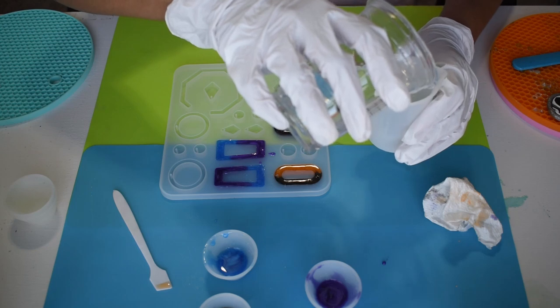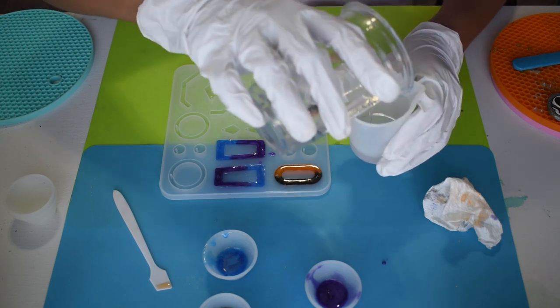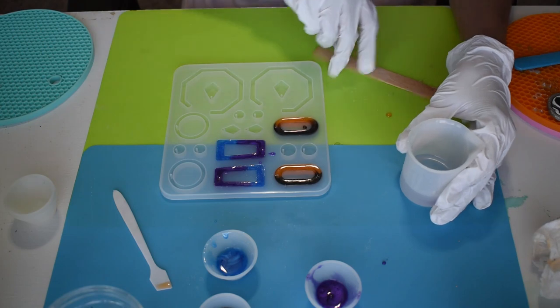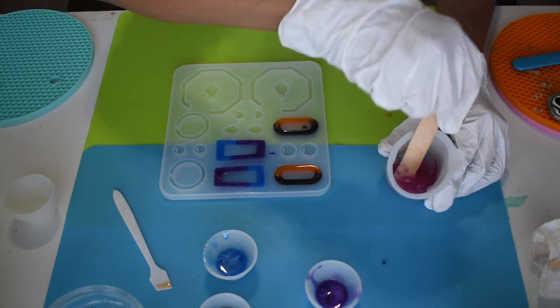So I'm going to pour the rest of this in here. I'm going to leave a little bit in here, because I want to try to show you how to glaze it too. So let me go ahead and stir this up with the color. Like I said, it is really a nice pretty color.